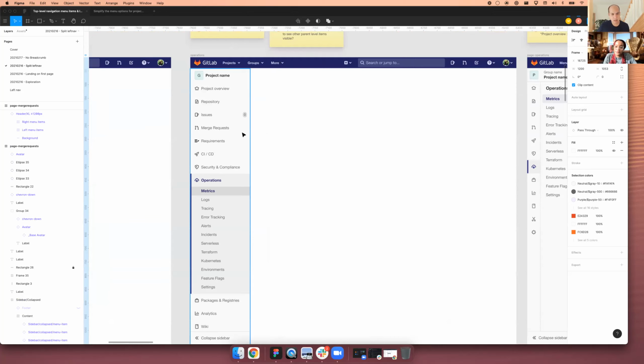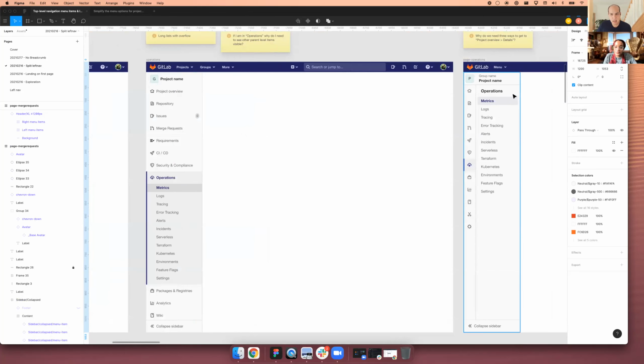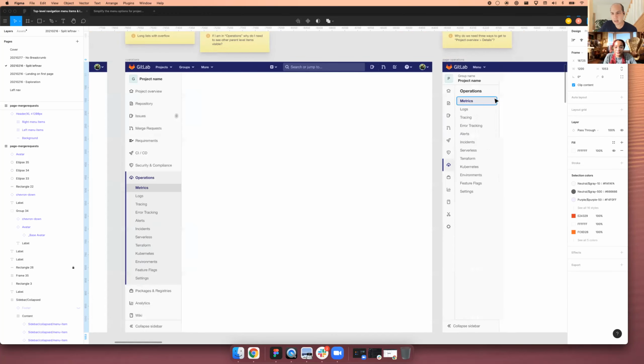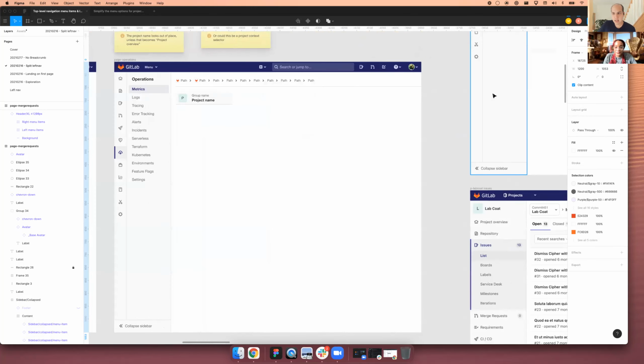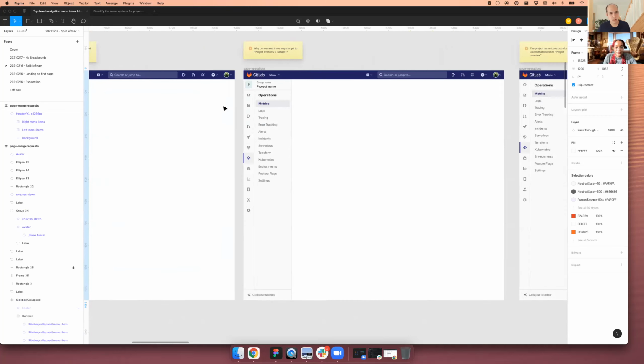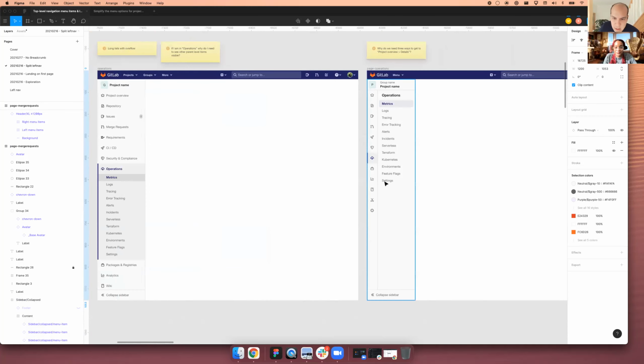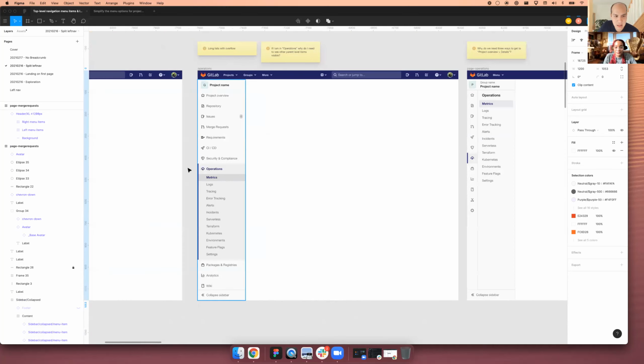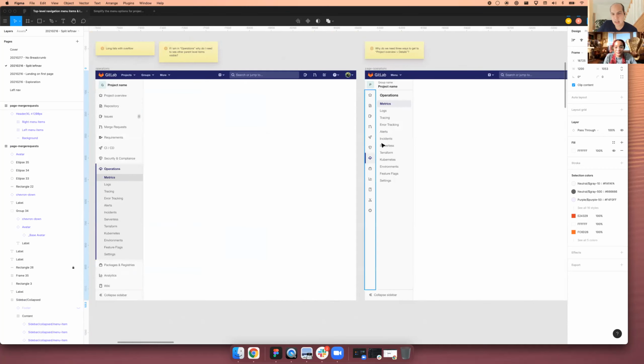But looking at the two, I feel that this one has more focus because at the moment you're in operations, so you have everything related to operations. You don't have words like repository and issues cluttering your space. And it holds up when you're looking across. So whether we have another area or longer areas or shorter areas, you can still surface a lot of information here without changing the view on this side. If you click on issues, that pushes everything down at the moment. So I feel like there's a consistency around this kind of layout.